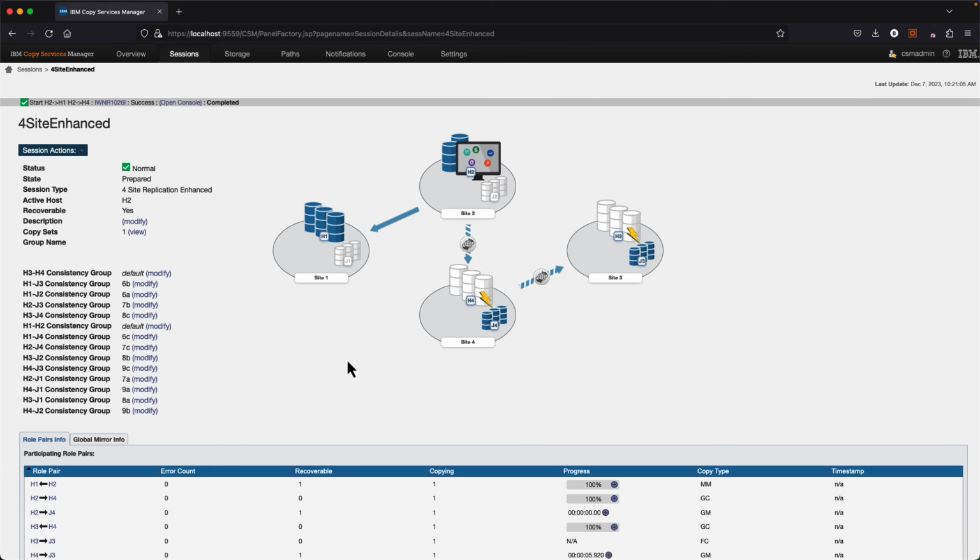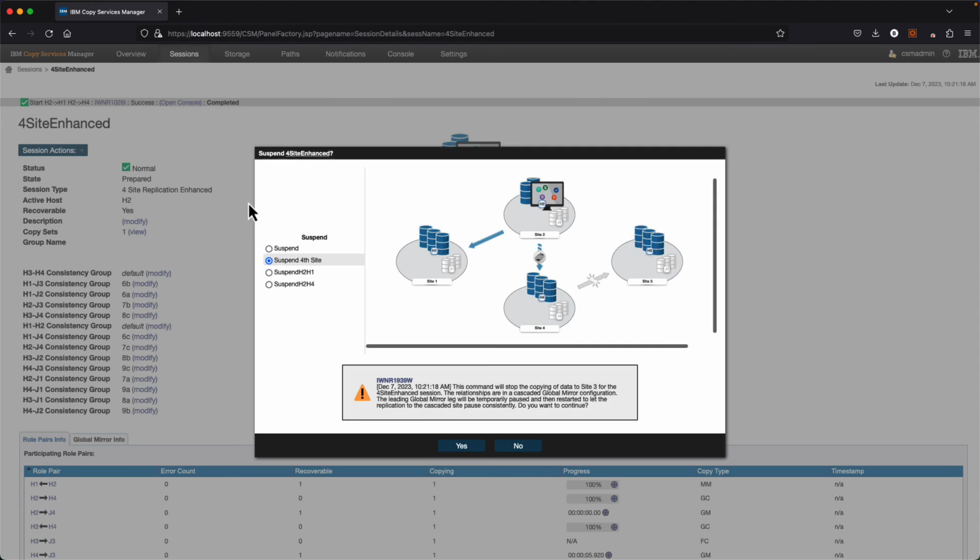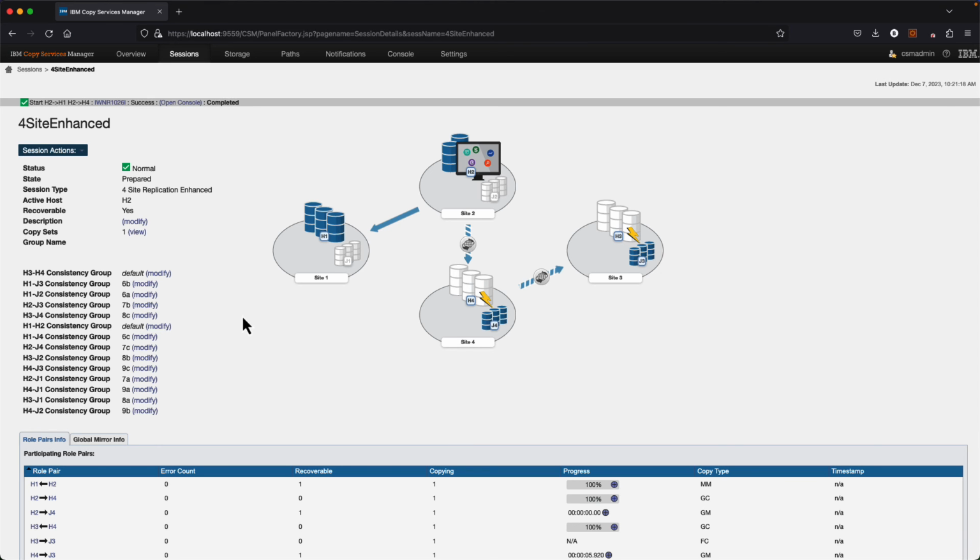And there we go, we're prepared. So running at site 2, metro mirror, global mirror, you're protected, and forming consistency groups at H3. If you wanted to see the suspend commands, there they are. I'm not going to go through them right now because we already did before.